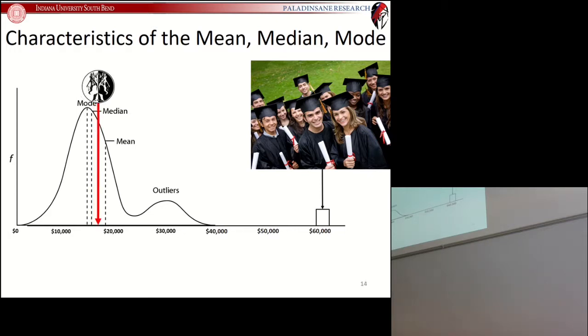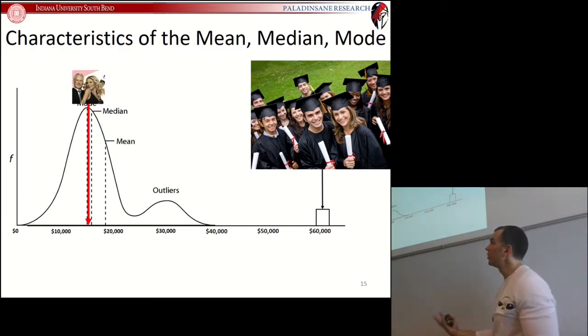So again, the median just wants to make sure that the same number of scores are on the left as there are on the right, and it doesn't have to move very much in this distribution for that to occur. So the median is what's known as robust against outliers, these extremely high or extremely low scores, which the mean is rather sensitive to. And finally, we saw that the mode would not change at all in this regard because that previous score is still the most common, the highest frequency score.